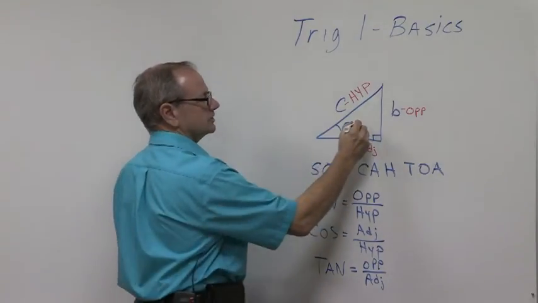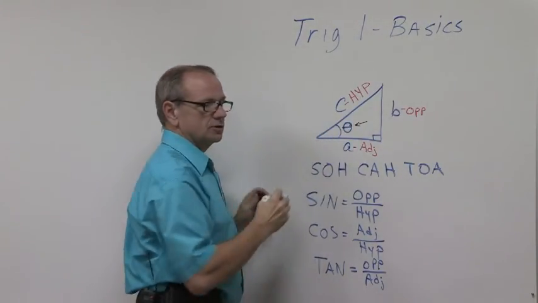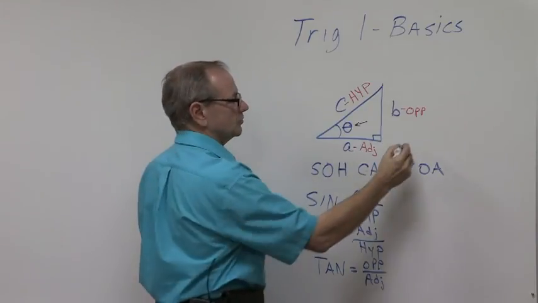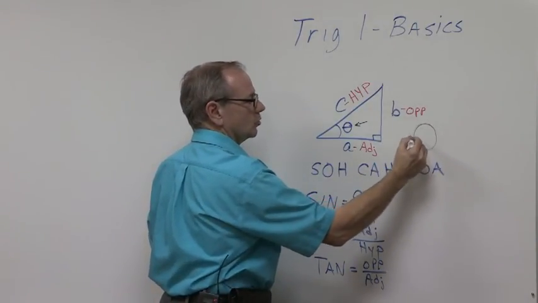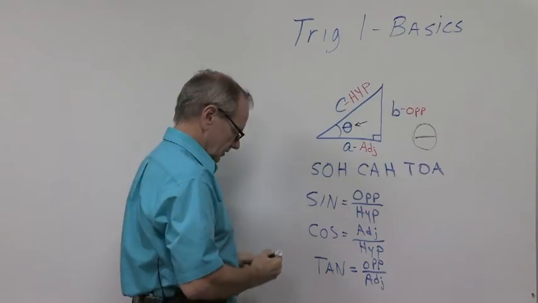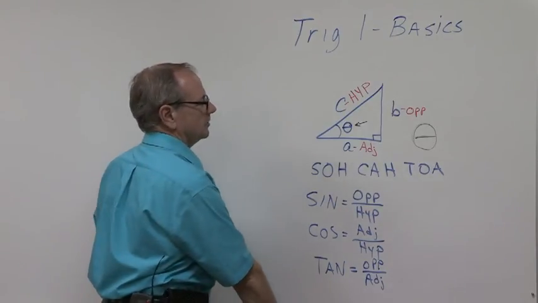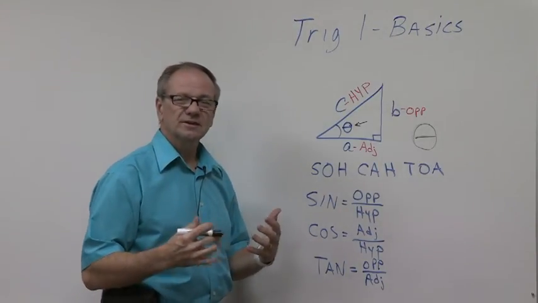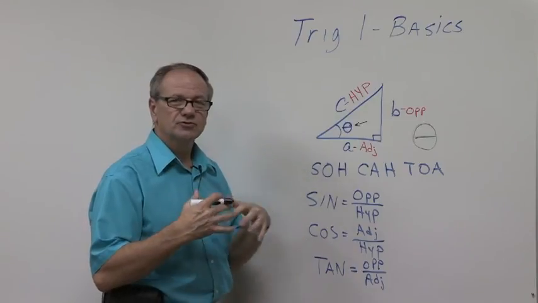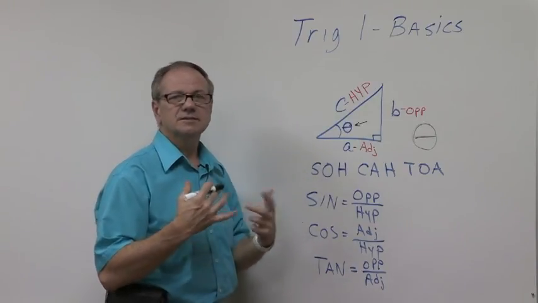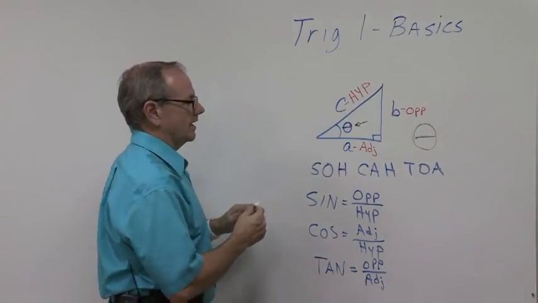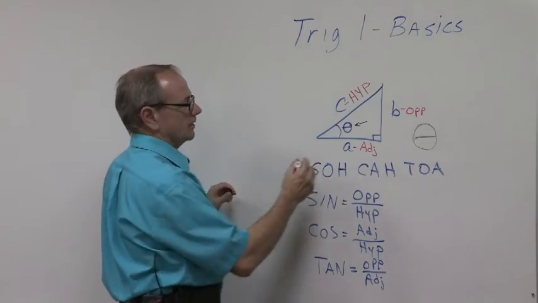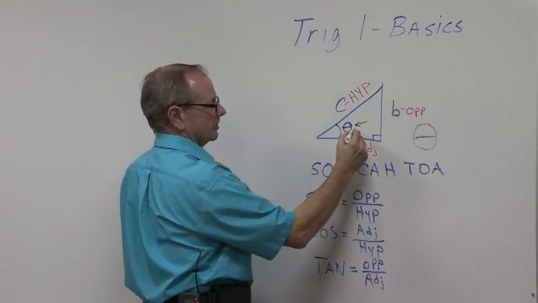If I look at this as my angle, this symbol is called theta. And if you want to see it big, theta looks more like this. All right? And so if you look at theta, theta is just a Greek word that tells us that's our angle. Sometimes you'll see it as ABC. Sometimes you'll see it named alpha, beta, gamma. Just doesn't matter. But all of that's roughly just telling us the same thing.